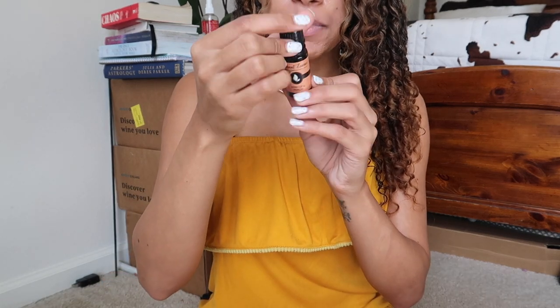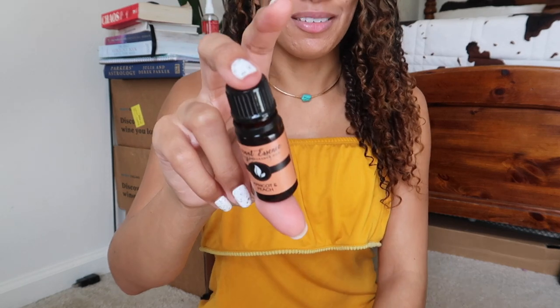This is a 10ml bottle and it'll last a very long time. I just ordered another one — a sweeter amber scent — and I'm excited. They have over 50 different scents, probably closer to 100, from food to flowers to what seem like Victoria's Secret dupes like Love Spell. Combined with the Garnier conditioner, your hair will just be perfumed and amazing. It's great to smell it all day.